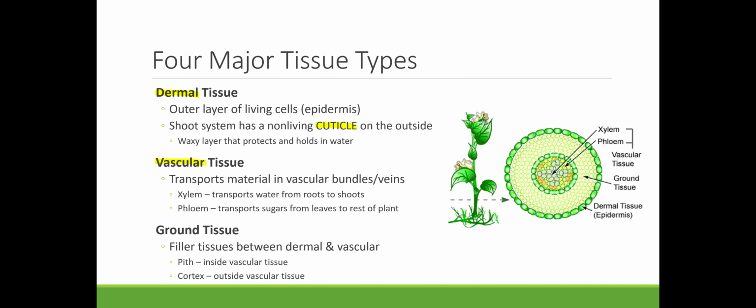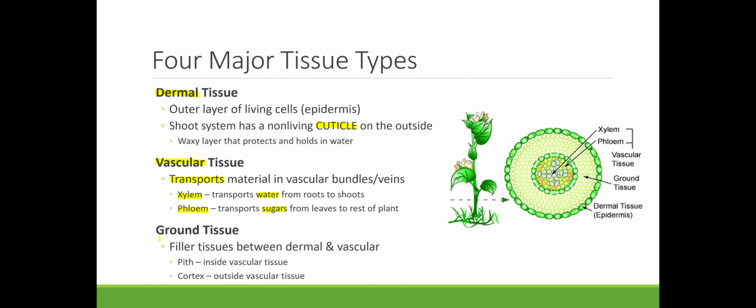And so in the plant, it's going to be the same way. Your vascular tissue, or your vessels, they could be called vascular bundles or veins, but these vessels, their main job is going to be to transport. And we have 2 major types of vascular tissue, and that's going to be your xylem and your phloem. The xylem carries water, and the phloem carries food. I try to remember food because it has a similar sound. So the xylem carries water, and the phloem carries food, or the sugars. And we'll talk a little bit more in detail about the transport at the end of our notes today.